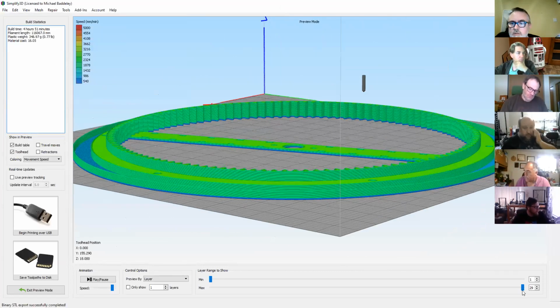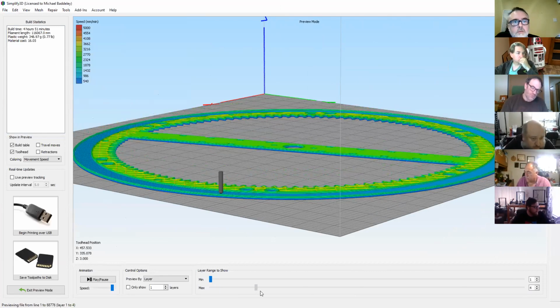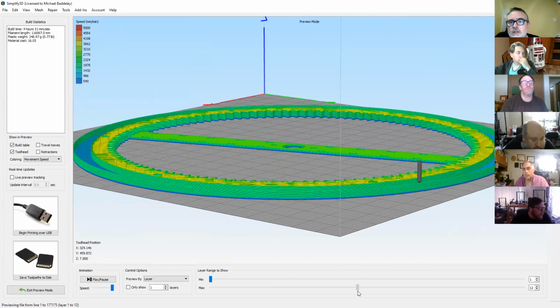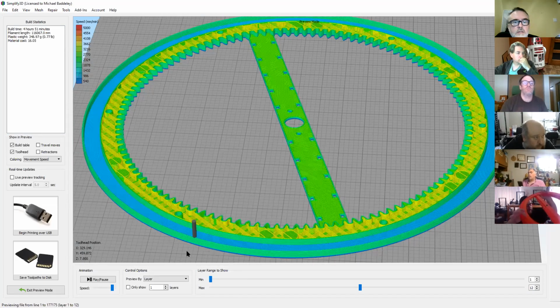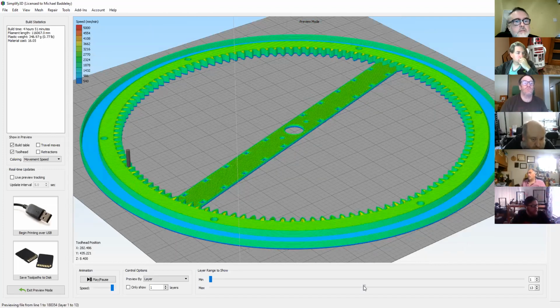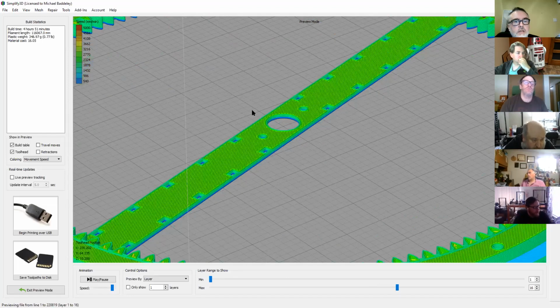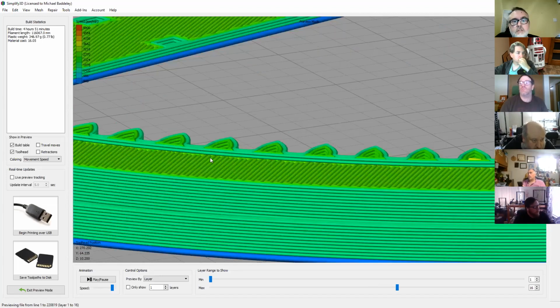So what you're saying, Tim, is this bit will print, will it? How far up does it go? So it goes until you get to... It'll do all the top layers for this piece, and then when it just starts to do the teeth themselves, that's when it quits. Right. I don't know if you can see the screen, but that's where you started to. Right. Yeah. Right around there.